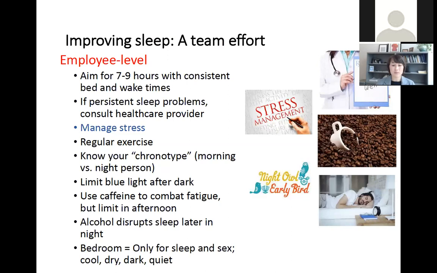And then lastly, the bedroom environment is really important. So your bedroom should be reserved only for sleep and sex. You should not have a TV in there, no smartphones in the bedroom, desks in bedrooms where you do work, that's a big no-no too. Try to keep it just for sleep and sex. And then lastly, cool, dry, dark, and quiet. So some of the most important things you can do is make that environment really conducive to sleep. Wear earplugs, wear an eye mask, get blackout shades, make sure the temperature is right for you. That can be some of the biggest, most important things to help you sleep. Okay.